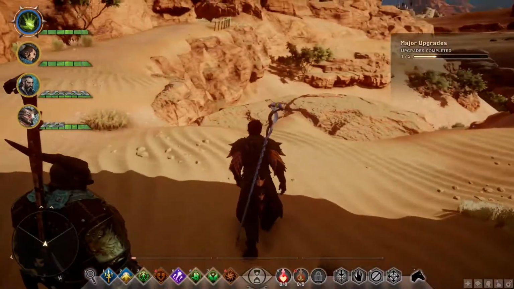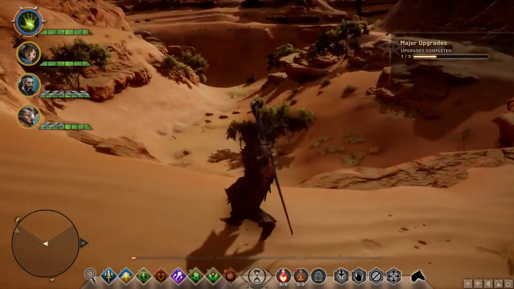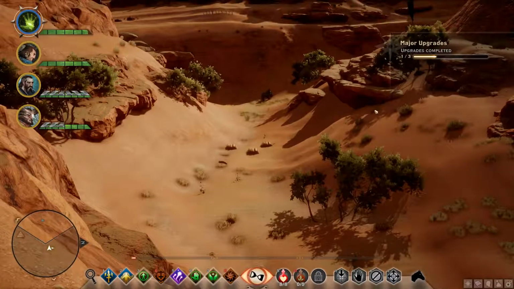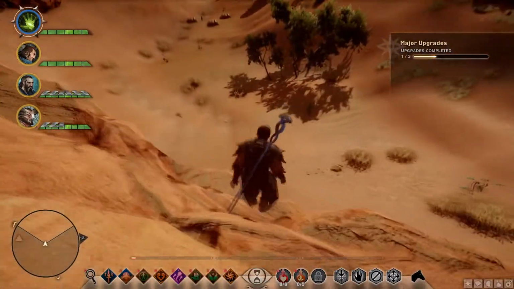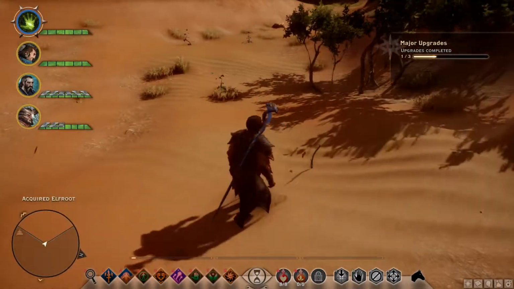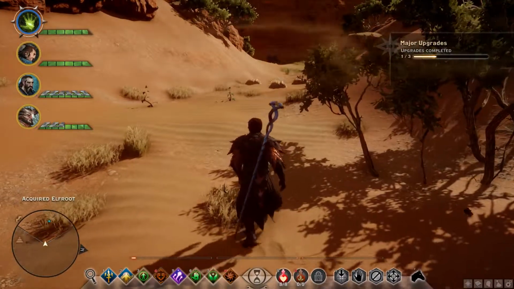There's some stuff down here I want to check. Like, what is that thing? Oh, it's just one of those rhinoceros thingies. That's a logging stand, though. Elf root in the desert? Why? Why?